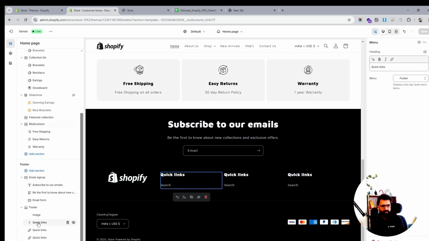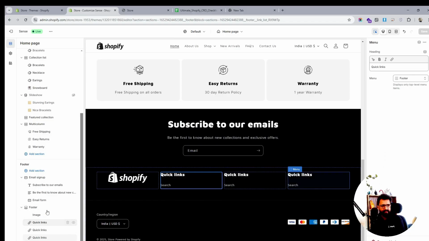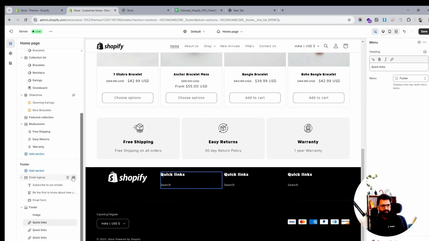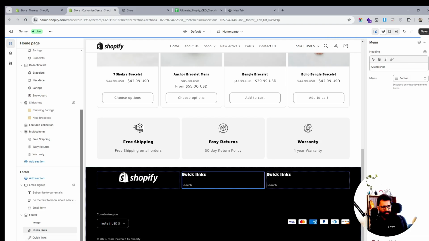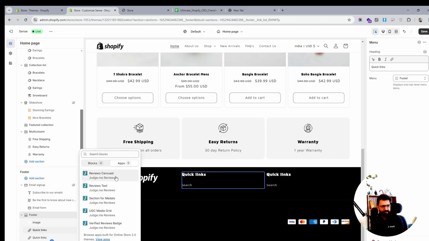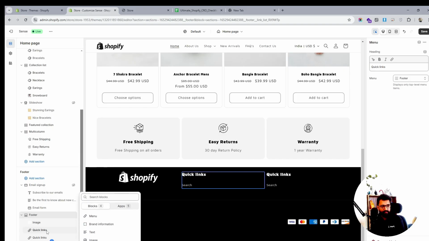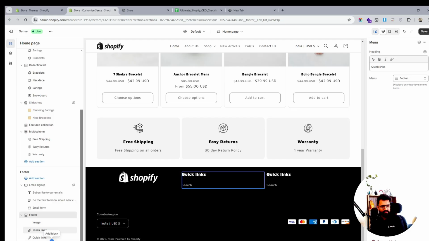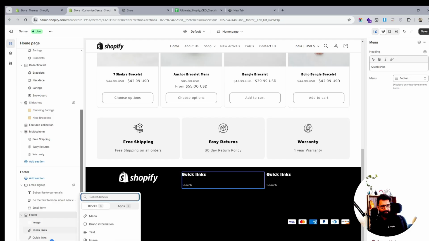I'll include links now. I'll include different links. I'll make it short. I'll include only 2 links, and for the third one, there are different apps we can use, but no, I'll just use the third link.